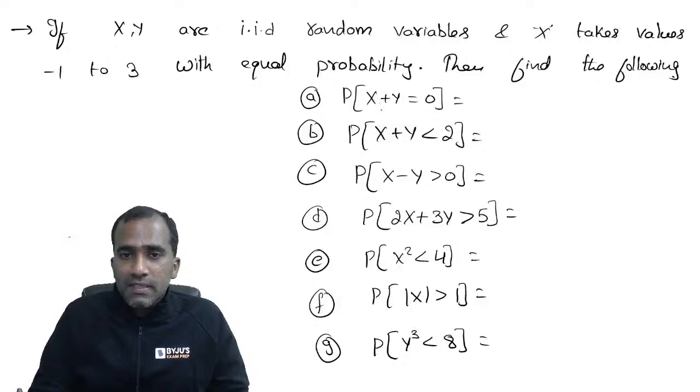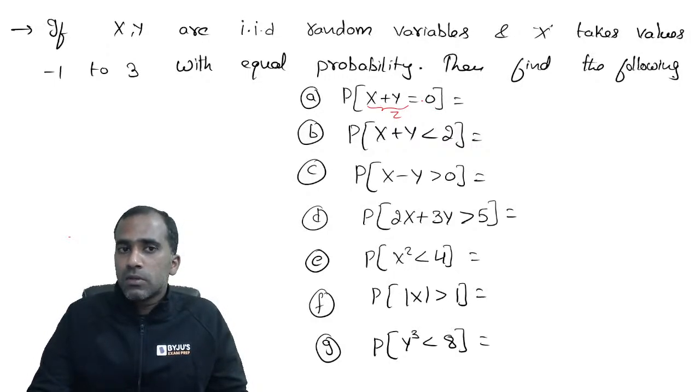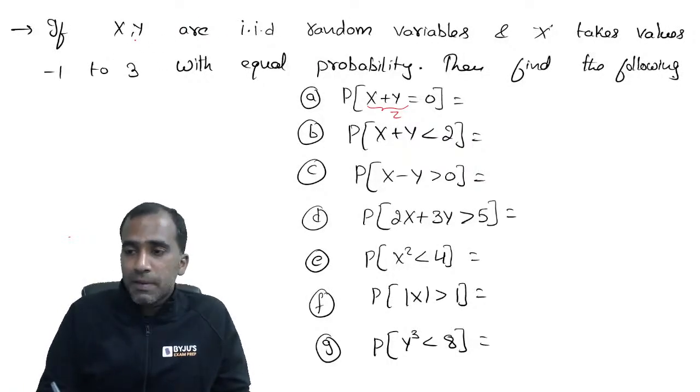So whenever they say x plus y or x minus y or 2x plus 3y, take this part as z. Okay, so they are talking about the probability of z equal to 0. We are talking about continuous random variables only, no? What is the probability of taking a particular value for a continuous random variable? Generally it will be 0, except in one case when there is an impulse. Here there is no chance of an impulse because the PDFs are given in such a manner. Let me explain the question a little bit more. IID means what?